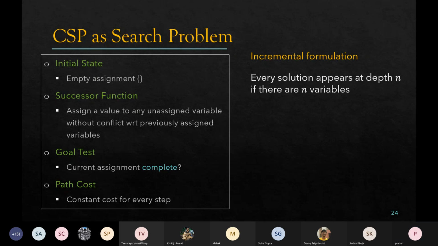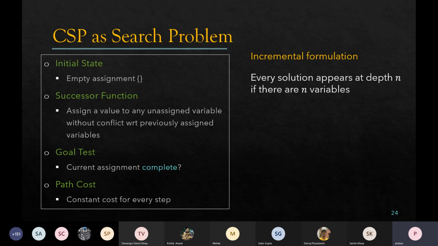And one particular property that a CSP will always hold is that every solution that we think about will appear at depth n if we have a problem which involves n variables. And that is well understood, right?